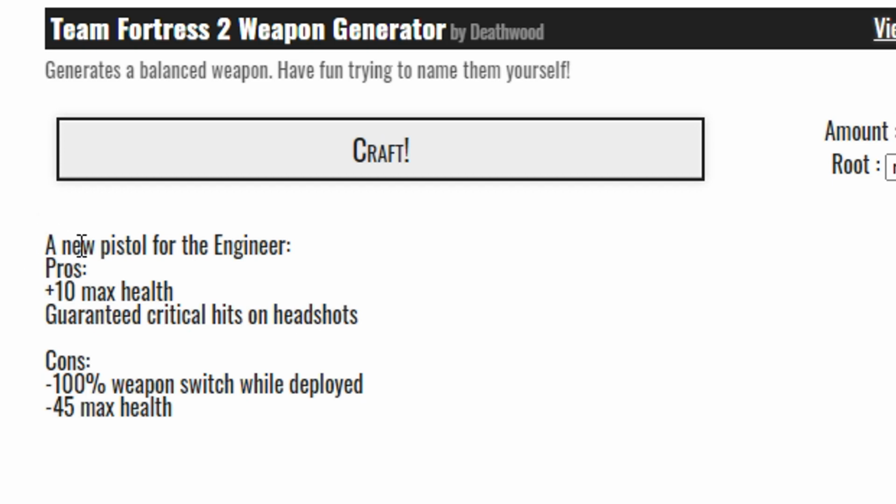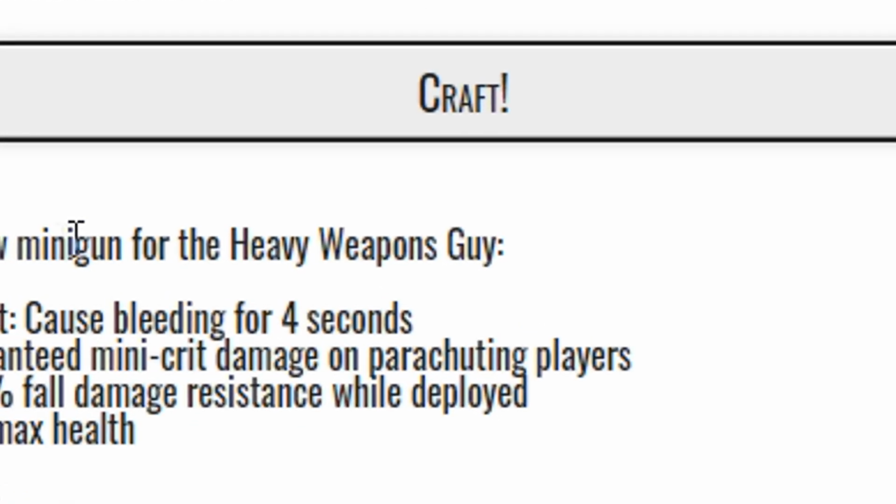New pistol for the Engineer. Pros, plus 10 max health. Guaranteed critical hits on headshots. Minus 100% weapon switch while deployed. Minus 45, no. A new minigun for the Heavy Weapons Guy.